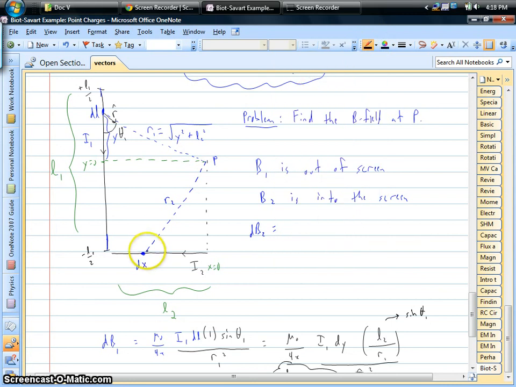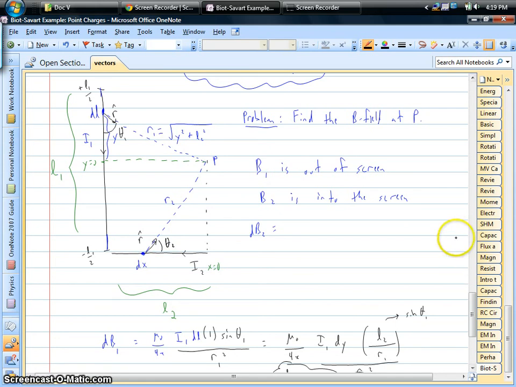And so now if we think about that cross product, we know the current's going along the wire. Our hat points from the piece of the wire that we're focused on up to the point. And so there's another angle here. That's angle 2.